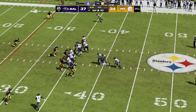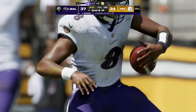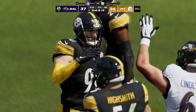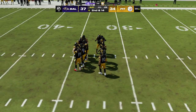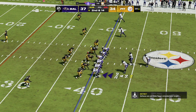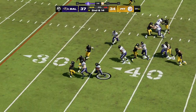Instead, they can't find any traction towards doing that. Right now, they're just getting muscled all over the field and getting pushed down it. Alex Highsmith simply would not be stopped on that play. And not a lot of success to be found there. Oh, you got that right, partner, because if you're trying to make guys miss about 10 yards or so downfield, that's a pretty good play. But if you've got to do it in your own backfield, I consider that a problem. That doesn't work too well.